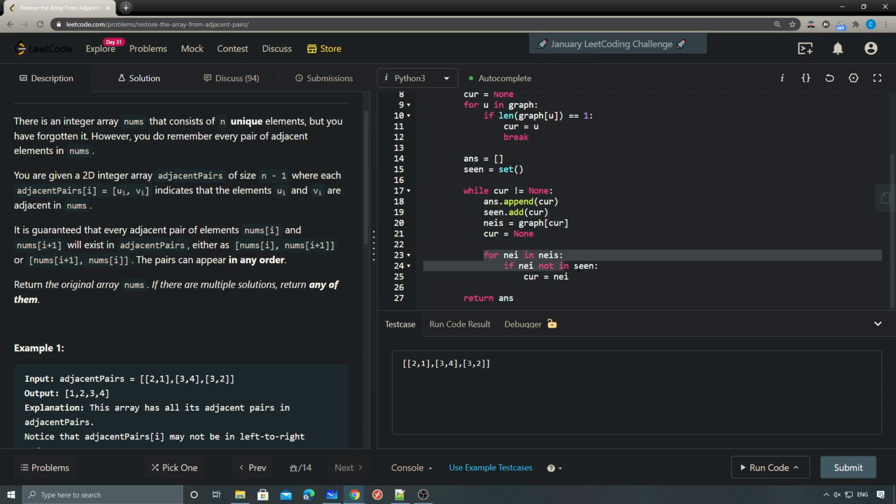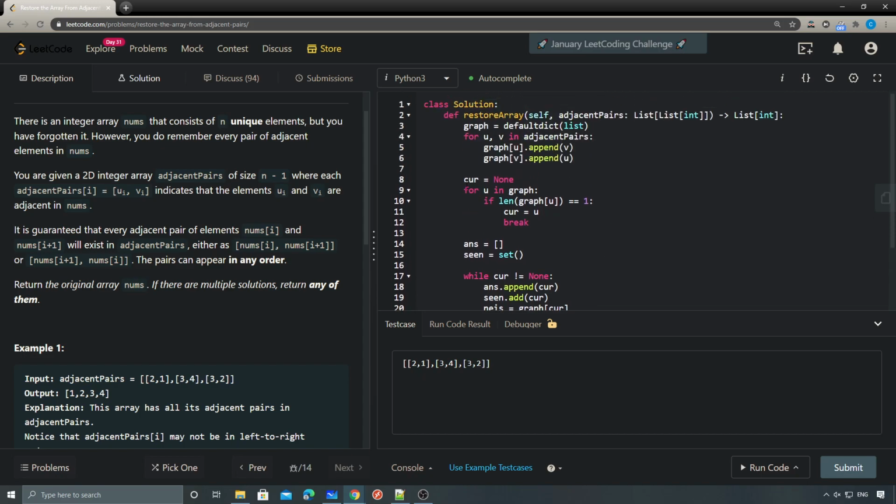Even though we have a for loop here, it's a constant because each node will have at most 2 neighbors. That's how this algorithm works.